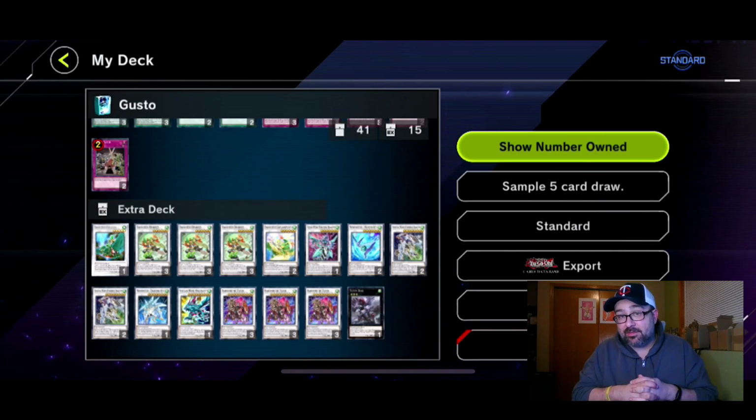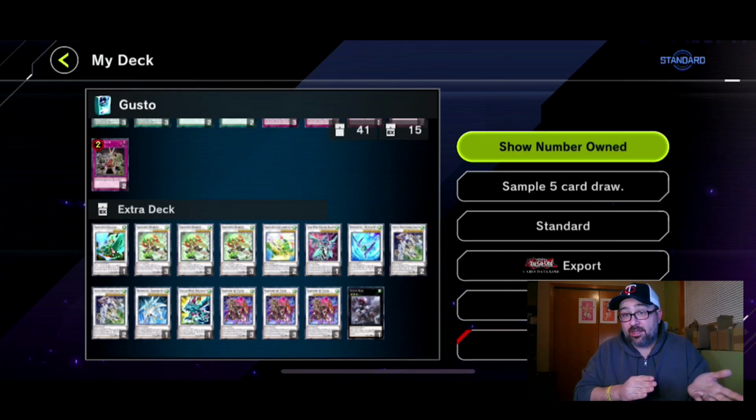I'm just not a fan of linking, so I typically avoid link stuff. I know it's more meta to do that, but you could put in the Wind link monster. A lot of the elemental decks will run the Charmer of their element as a link monster, so you could put that in there as a link option if you want to.